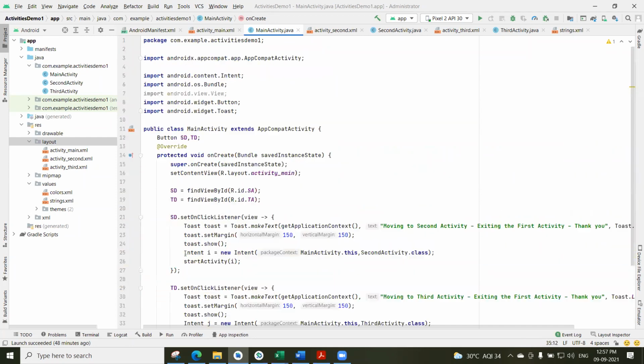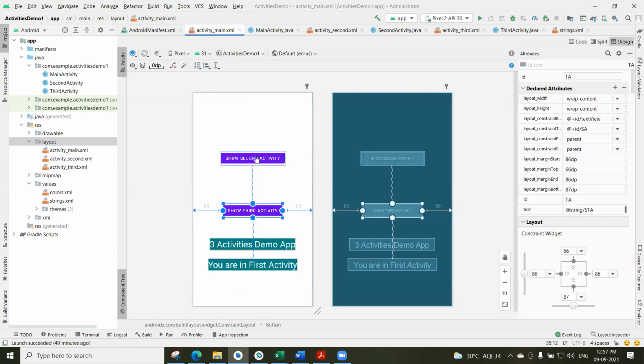So that's all the code. These two buttons are included in that. Whenever we are pressing this button, the corresponding activity event procedure click event will be initiated, and for this button also, accordingly it will be initialized.